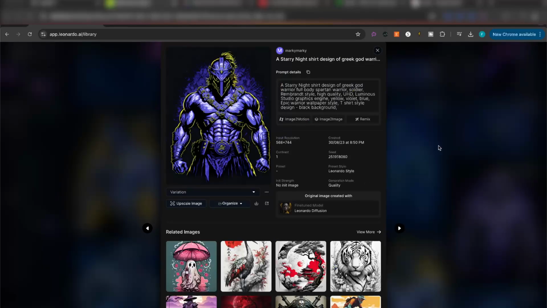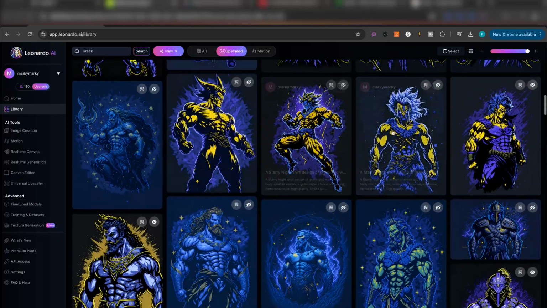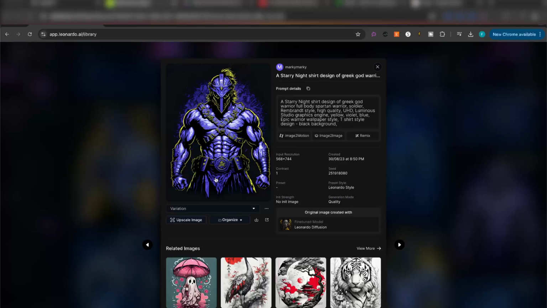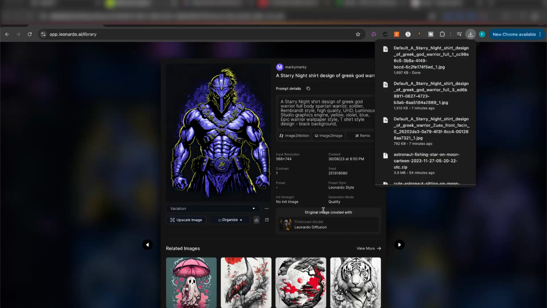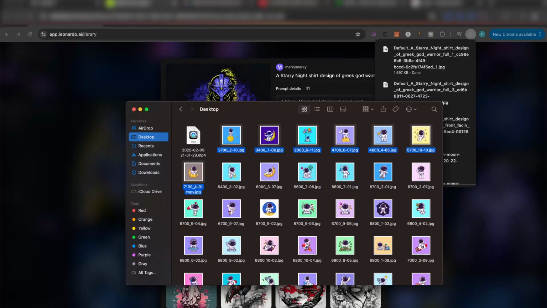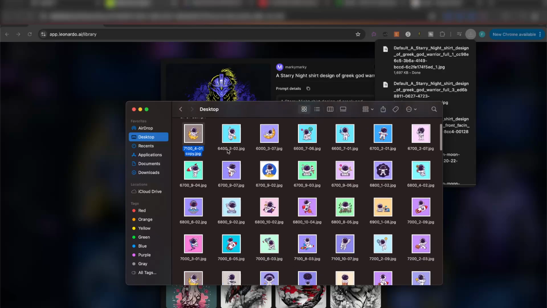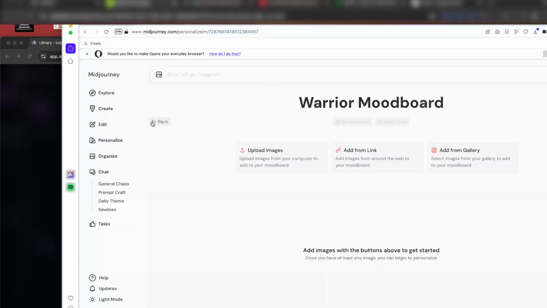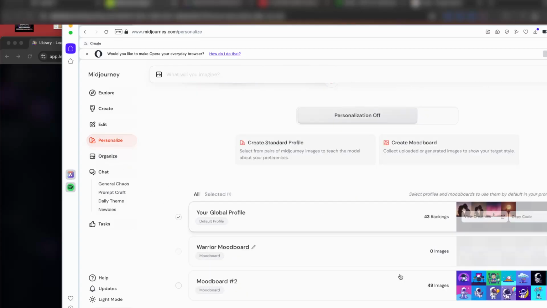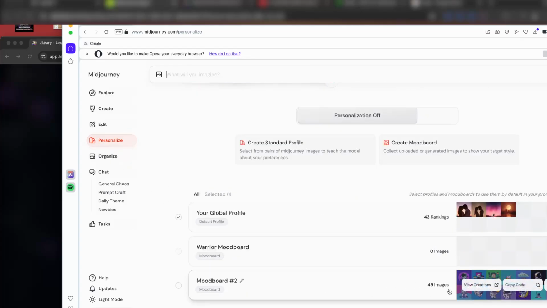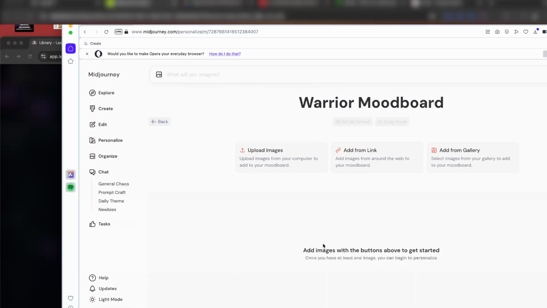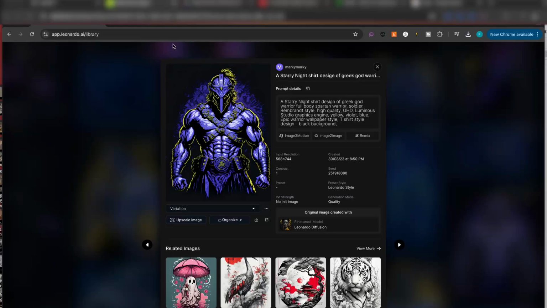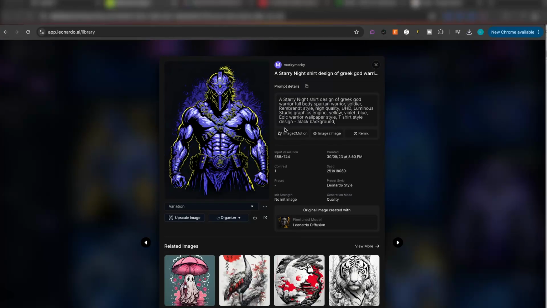So I'm going to essentially download these, and the way it's going to work is very simple. I'll go to an image like this, hit download, and I have my image downloaded. If I open up my previewer here, you can see all these previous images that I have downloaded, and I uploaded them straight into Midjourney for my past Moodboard, which was right here, 49 images. So that's what I'm going to go for. I'm going to go for anywhere from 50 to 100 right now. I'm going to pause this video, sit here and download these images, and once I have my images downloaded, we'll continue.